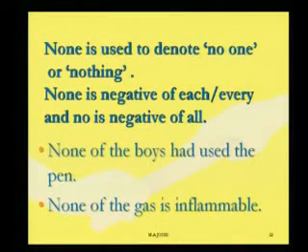Why is it so? Because in each and every, the verb is always singular. The verb is singular because each and every unit is considered separately. I repeat it so many times because it should be clear in your mind that each and every means every unit considered very separately. So if we make it negative of each and every, then none is used. That's why none also will carry a singular verb.